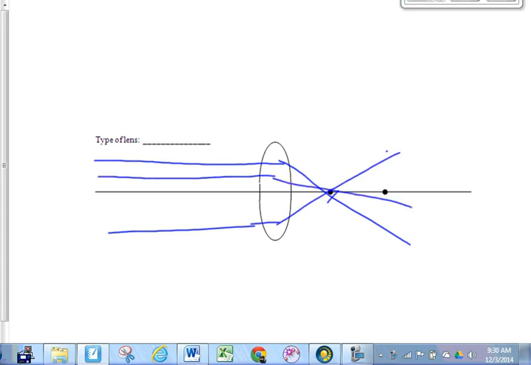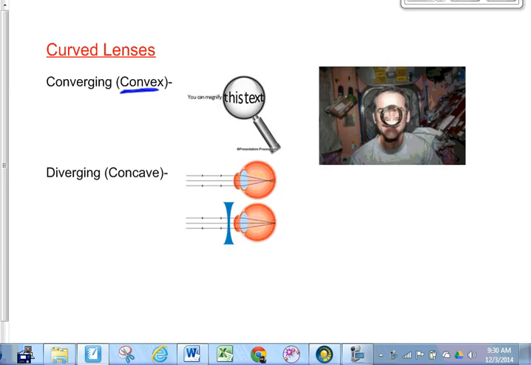That is, if those light rays are parallel to the principal axis, they come together and converge at the focal point. If you have, on the other hand, a concave lens, which is also known as a diverging lens, then we have just the opposite taking place. Light rays that are parallel to the principal axis don't come together at the focal point. They actually diverge or spread apart from the focal point. And we'll draw a diagram of that in just a few moments here.